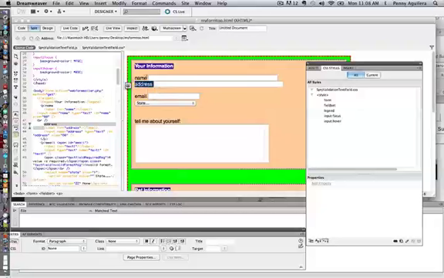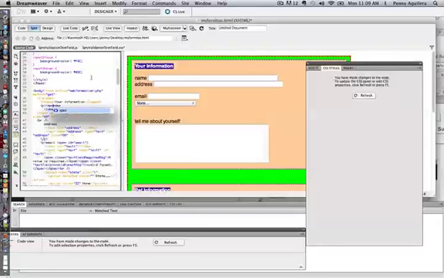Now the problem is, as I highlight name and I look over in my HTML, it doesn't have any place to attach a style to it right now. It's just name and address. It's really just typing. So I do want to alter my HTML a bit just so that name, address, and email can accept the same rule that I'm going to be writing.